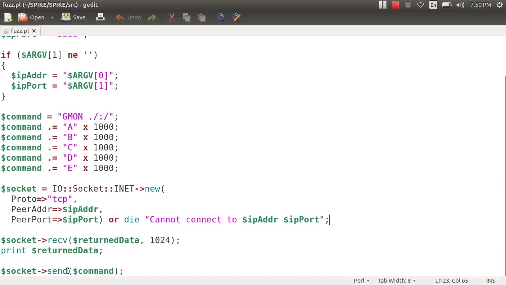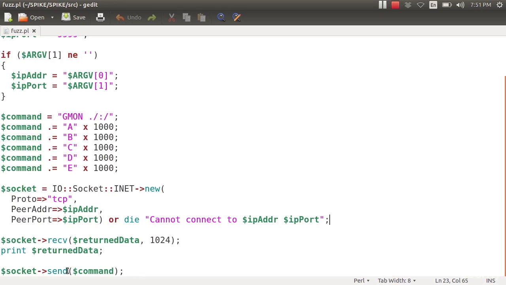I should point out that you could easily modify this script and you could have some sort of a loop. So you could build up to the 5,000 characters and you could do all kinds of other things. I'm just trying to keep it simple here and give you an idea of what you can do.